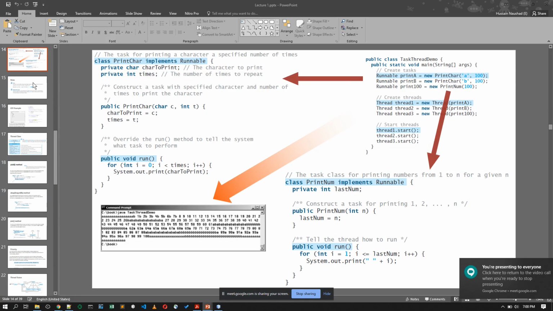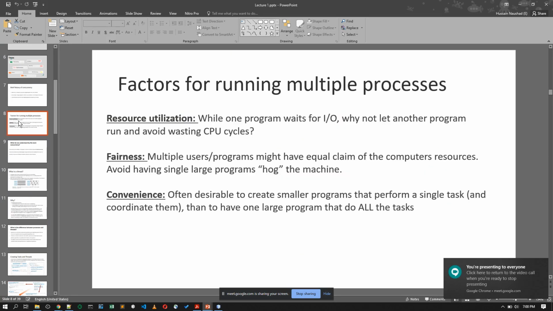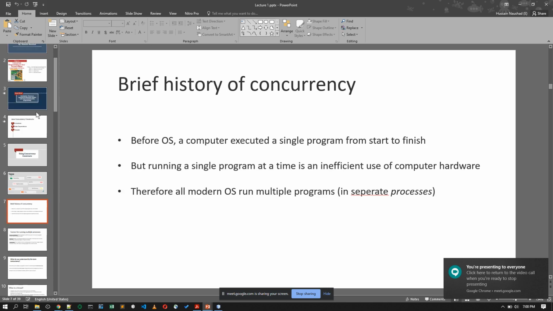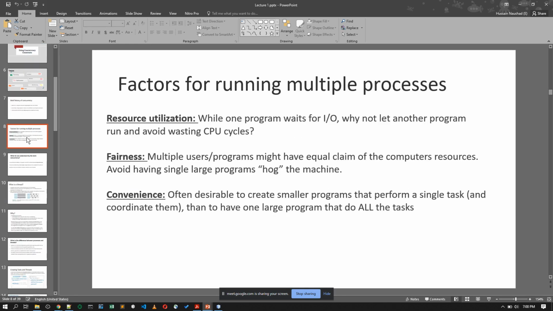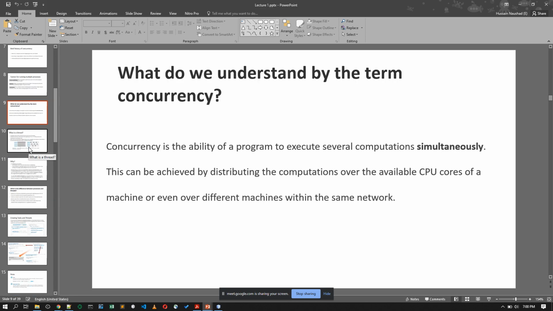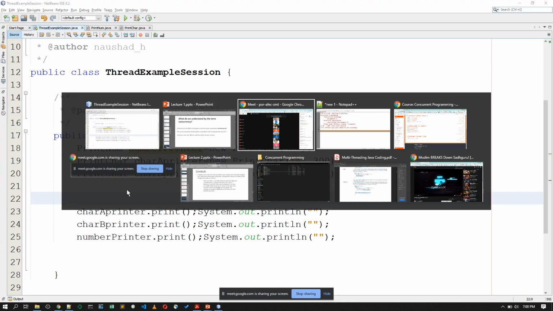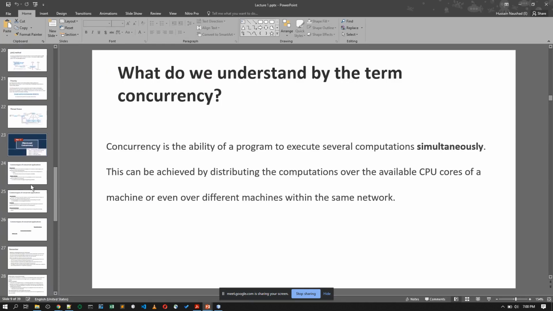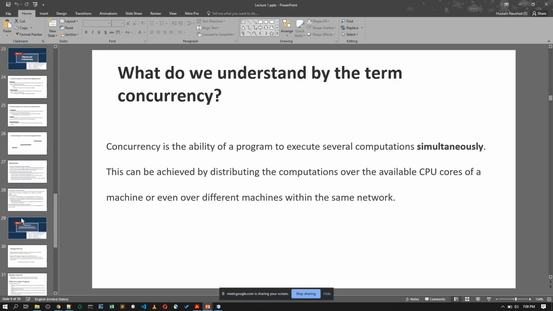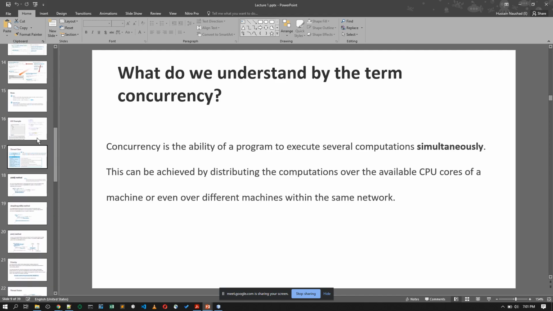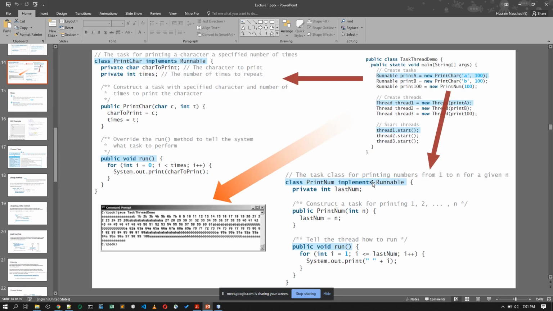If you look at your slides here, there are some details about some terminologies. All these things are basically about the usage of simultaneous execution of tasks. Okay, so how do we do that? That's what the slide is about. This slide shows an example where the program can be run by implementing something called the Runnable class. If you want to convert this into a threadable class, something that can run a task, you need to implement this interface called Runnable.